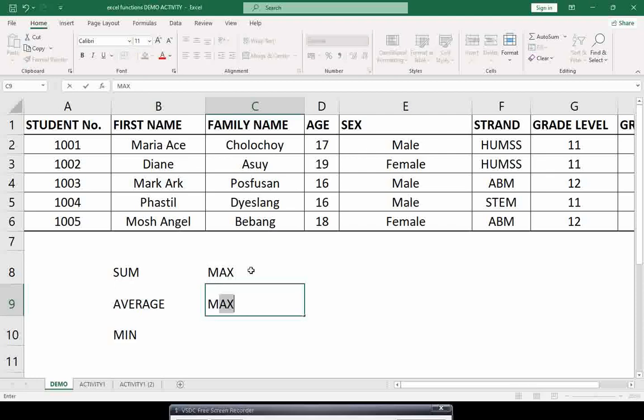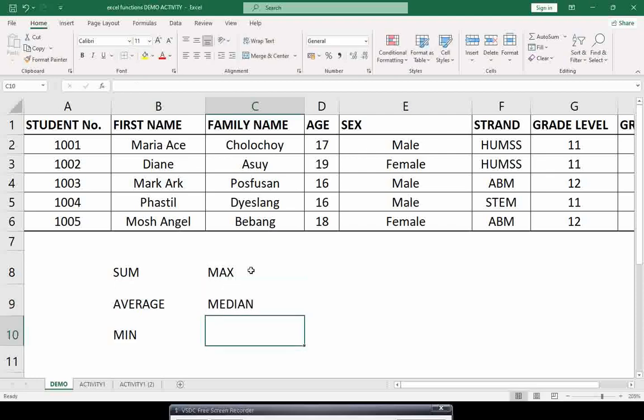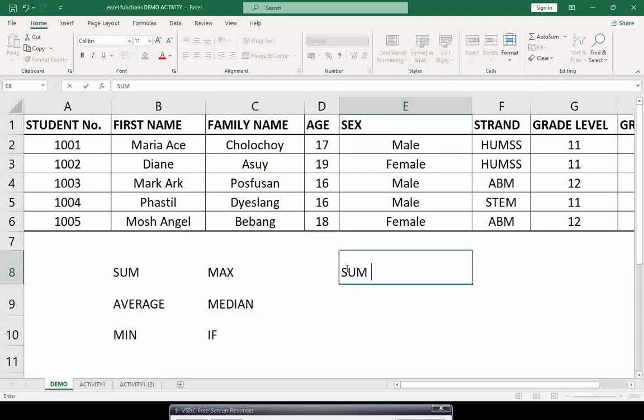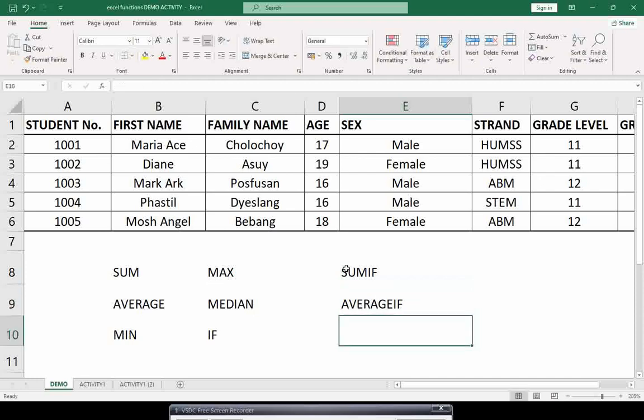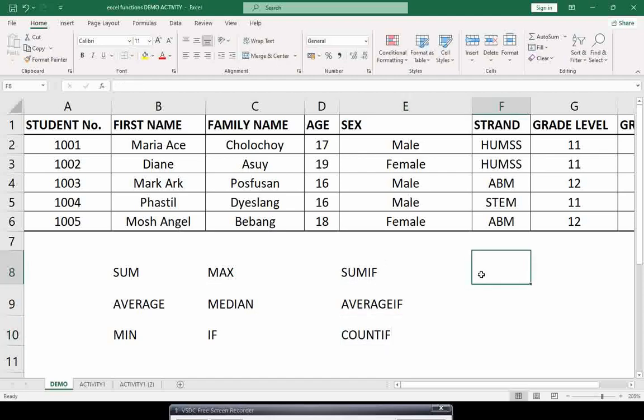We discuss also about the median. We discuss about the if. Then we discuss about the sum if, average if. We also discuss about the count if. Then we also discuss about the count.